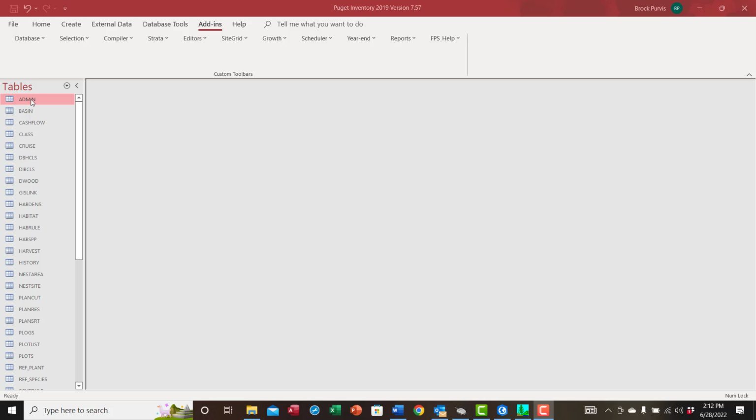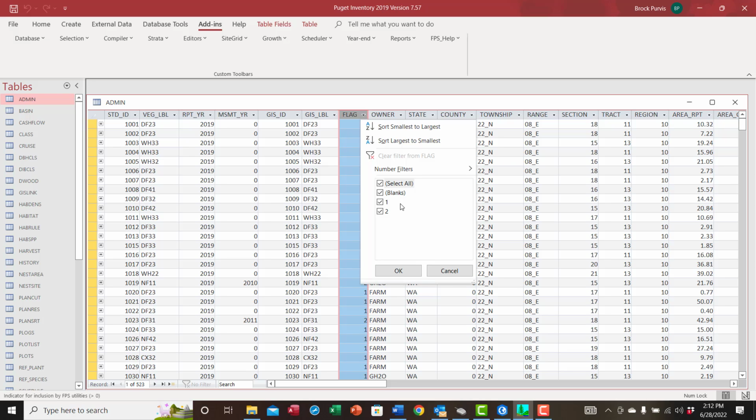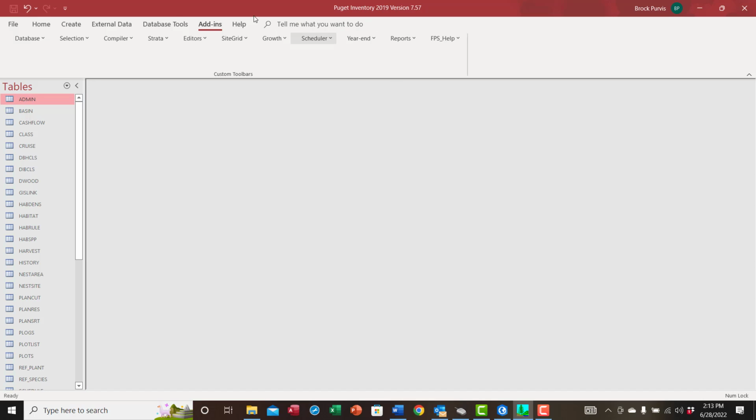Let's go up and look at our admin table. And let's go over to this flag column. And if we look, we've got flags of 1 and 2. And if we recall, on our GIS side of things, we had 3 flag 10s. So let's go ahead and update the admin table in FPS from our GIS flag column.